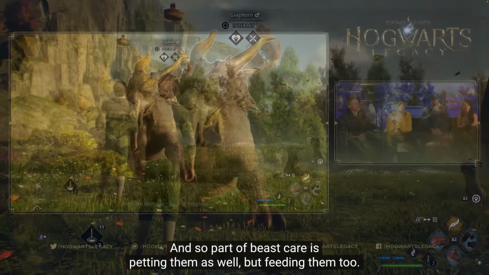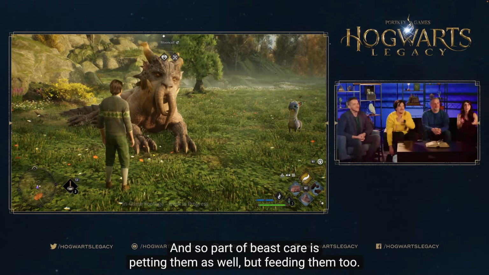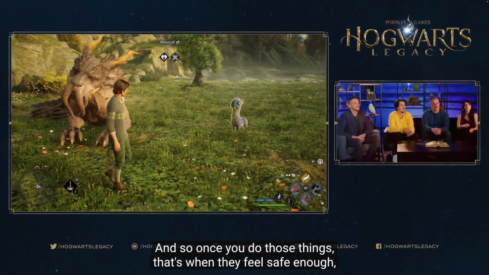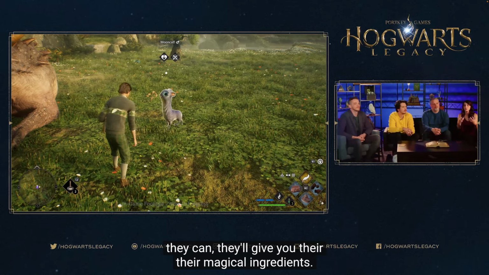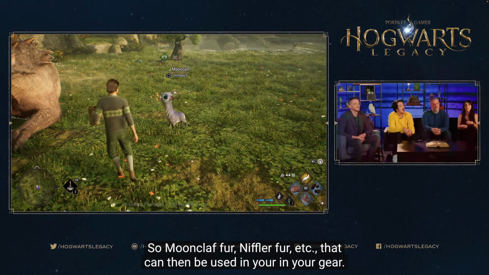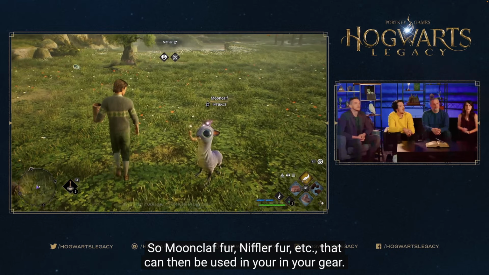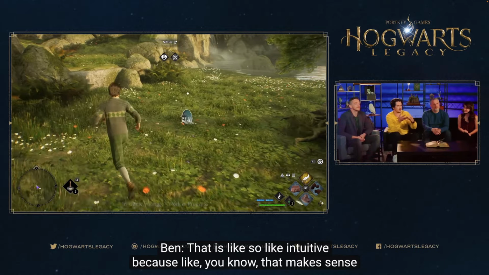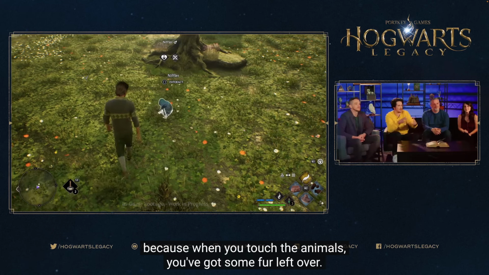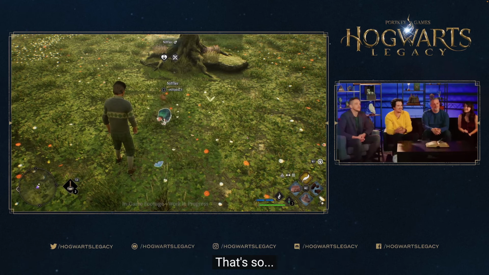And so part of beast care is petting them as well, but feeding them too. And so once you do those things, that's when they feel safe enough that they'll give you their magical ingredients. So mooncalf fur, niffler fur, etc. That can then be used in your gear. That is so intuitive because that makes sense, when you touch the animals you get some fur leftovers.